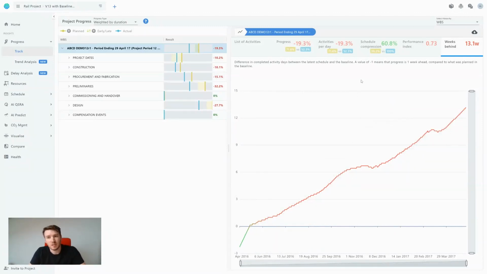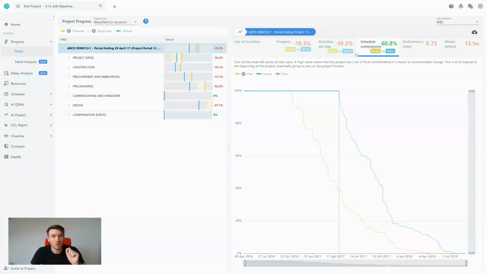In addition to this, we can also see the compression of the schedule. Now, this is a very interesting one. What a compression of the schedule is, if you've got a milestone fixed in time and activities before it, and these activities are being delayed, but you're holding the milestone consistent, either at some point you have to produce negative float or you erode the float between those activities. This is a measure of the float between those activities.